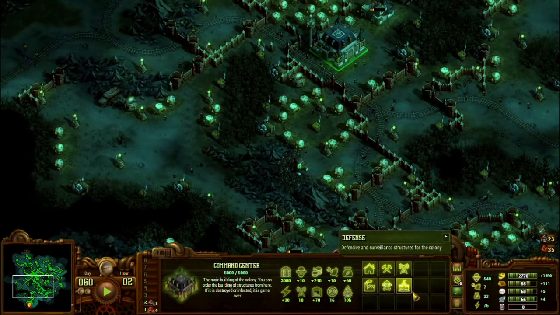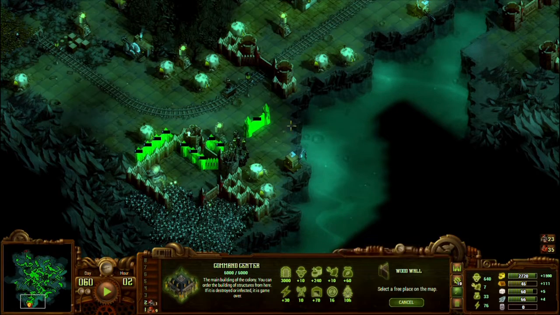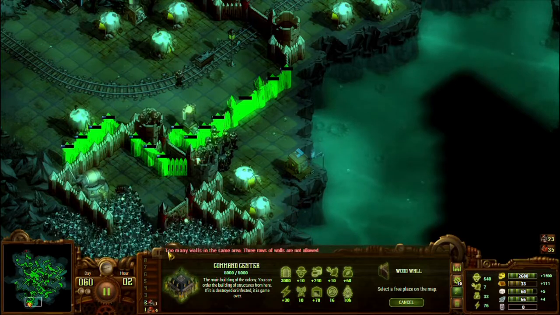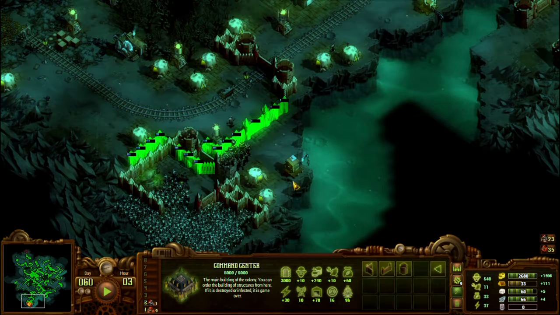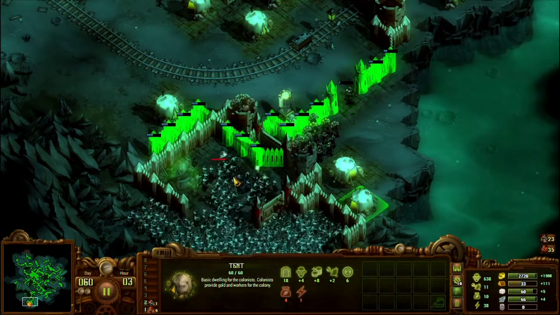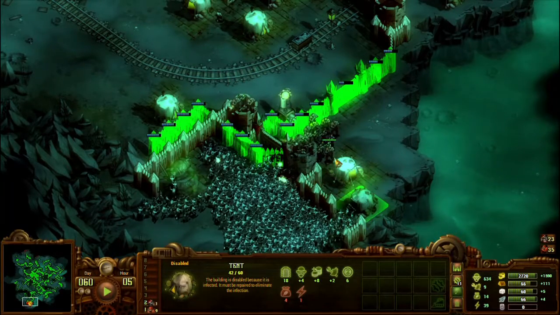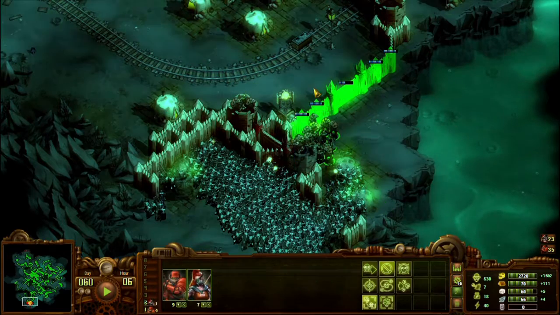I need to tear down those things now. Defensive walls. Okay, contain this. This has to be contained. Remove those, so they're literally on their own. Just guide me to the infected.